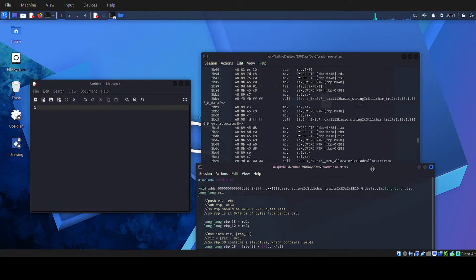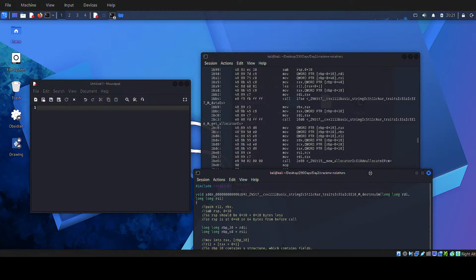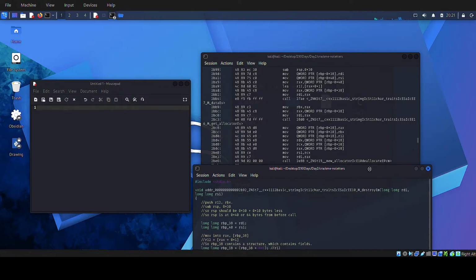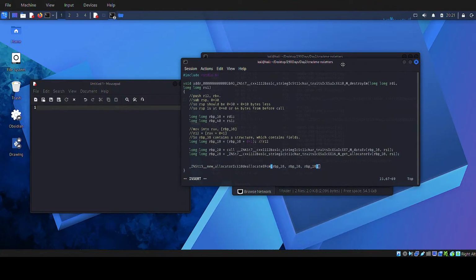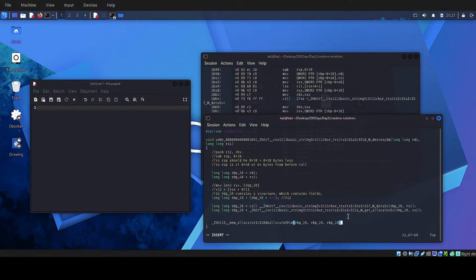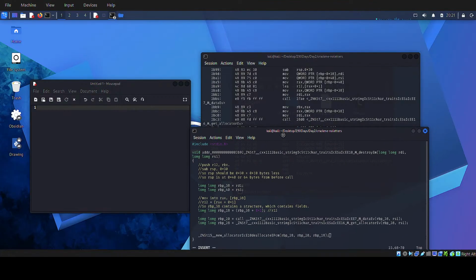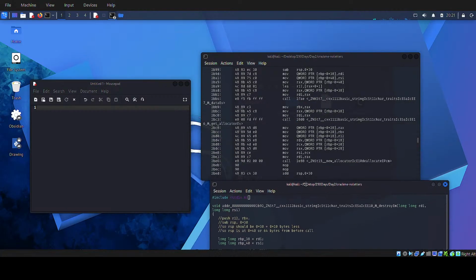And then RDX, which is RBP underscore 18. Unless it's passing in RSI in here, then I would be confused. But I'm just going to give this code to Gemini and see how it does things.